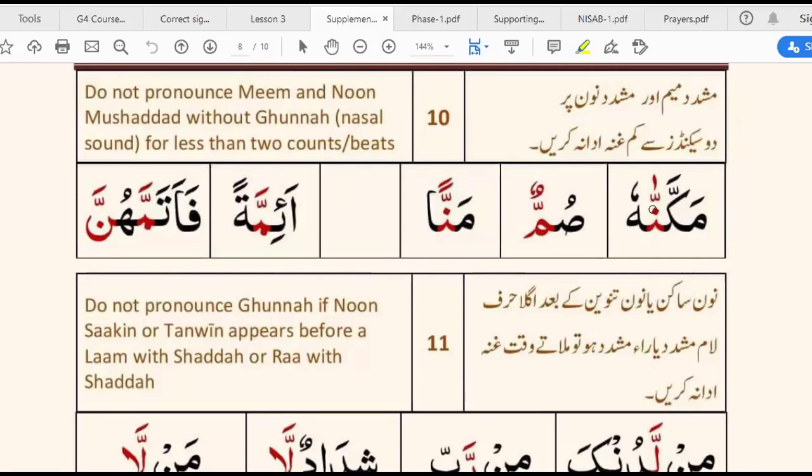Whenever mim or noon mushaddad appear in a word, like in these examples, make sure that you pronounce it with a ghunnah sound, a nasal sound, for 2 seconds.